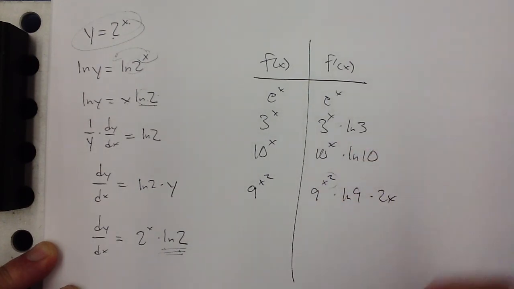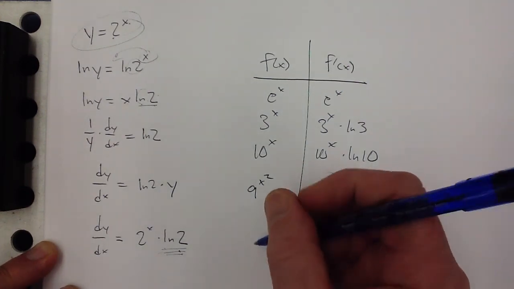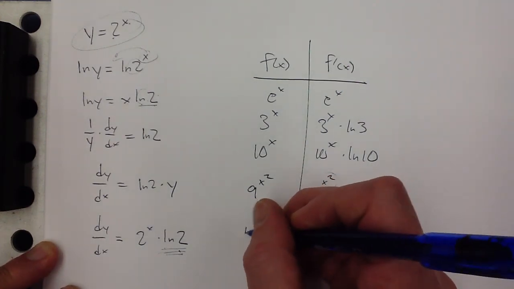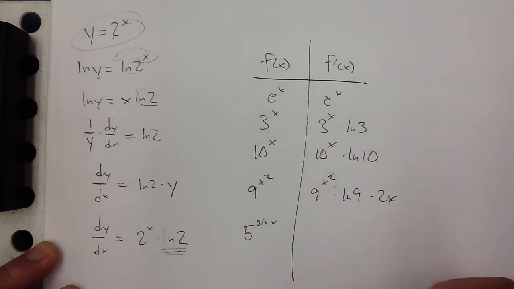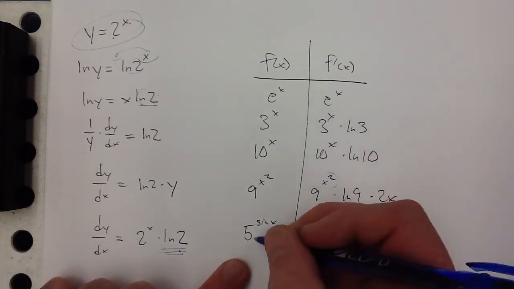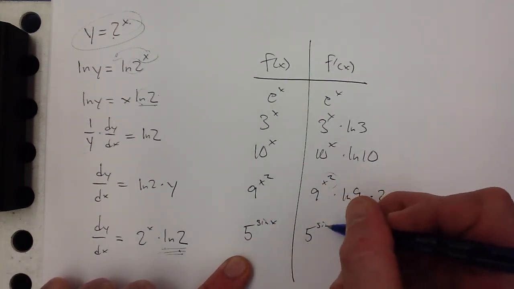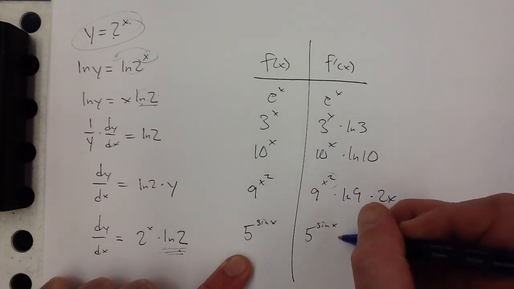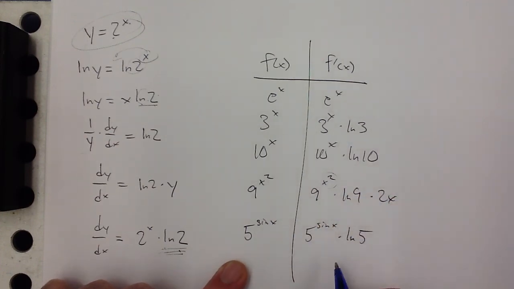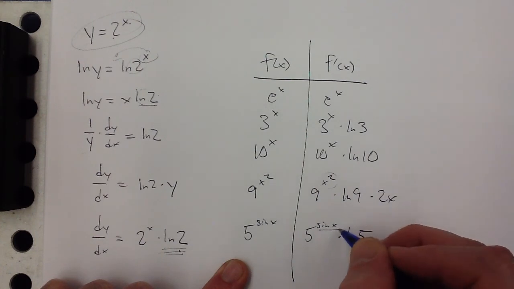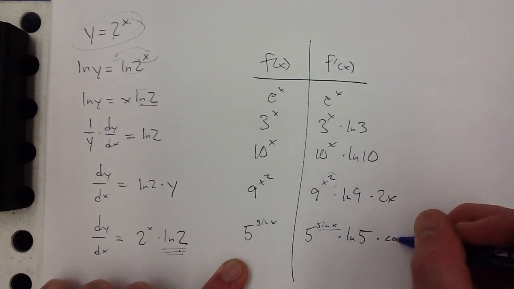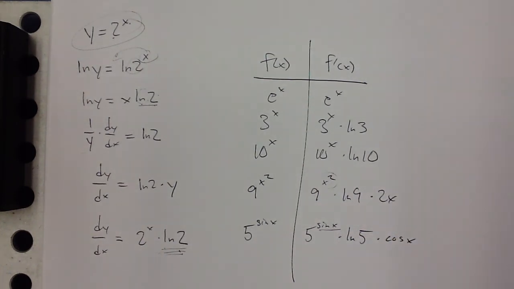What's the derivative of, let's see, how about 5 to the sine x? Well, the derivative of 5 to the sine x is 5 to the sine x. But this wasn't an e, so I need to multiply by natural log 5, right? And, chain rule, have to multiply by the derivative of what's inside. Okay? So those are the considerations here.